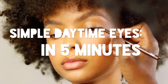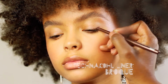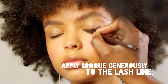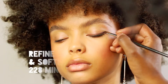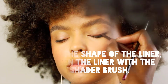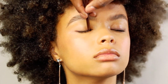So to be paired with this bushy boy brow and this luminous skin, we're going to do a simple 5-minute eye. I'm using Technical Liner in Baroque, and this liner wears all day long, and I am obsessed with this chocolatey bronze shade. I'm applying it generously to the top lash line, and I am going to softly define the shape with the 228 mini shader brush. It's going to create a slight winged effect, so we still get that beautiful elongation. However, it's going to have a soft diffused look.